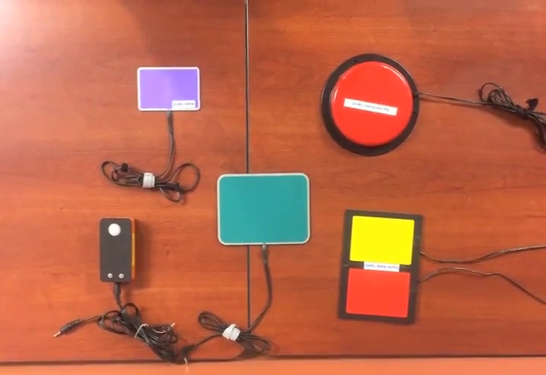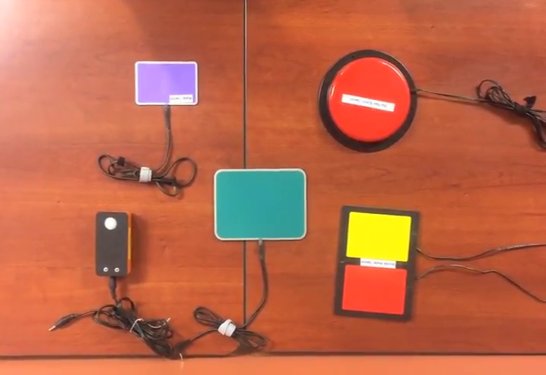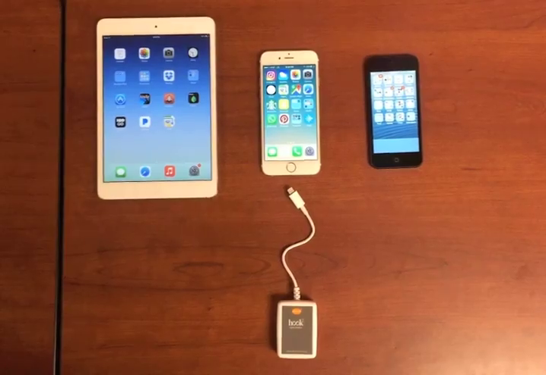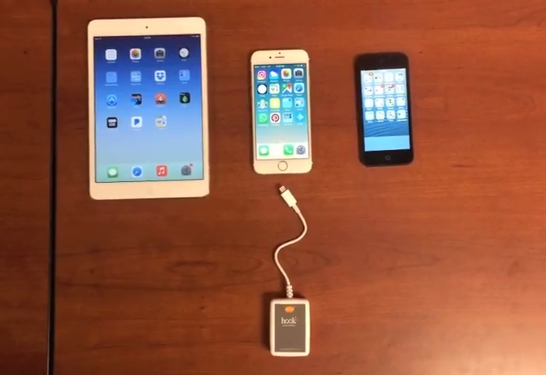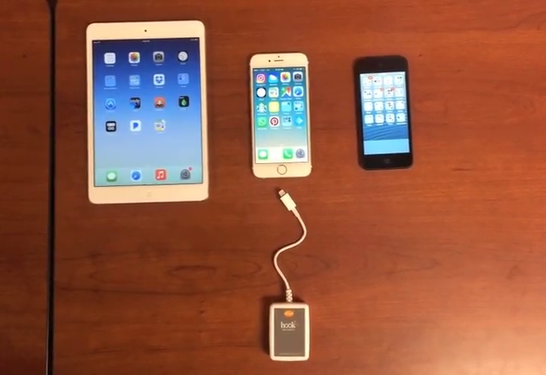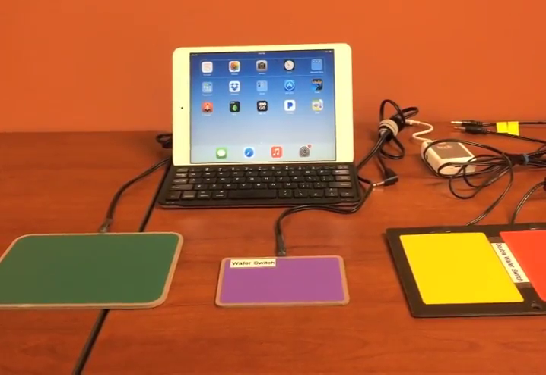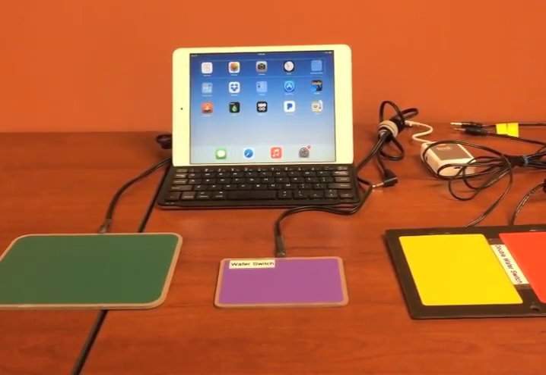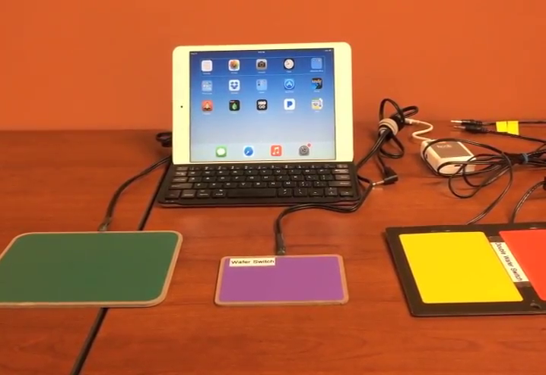Hook Plus works with many different types of switches, and you can connect up to 4 switches to the Hook Plus switch interface at one time. The setup for the Hook Plus will be the same for the iPad, iPhone, and iPod Touch, but we will use the iPad for easier visibility. Now we are going to set up the iPad using 4 wafer switches connected to the Hook Plus. Through this example, you will be able to see how to connect 1, 2, 3, and 4 switches.